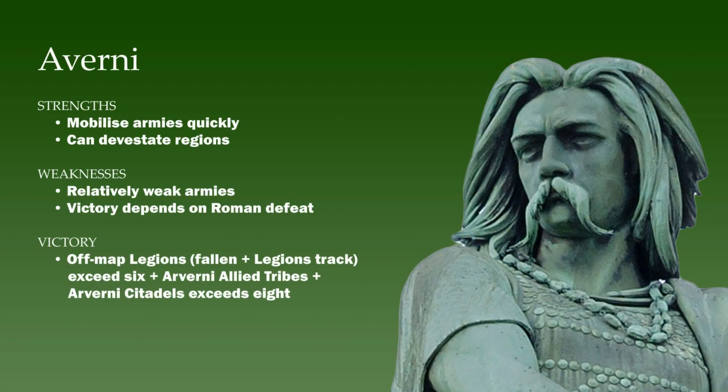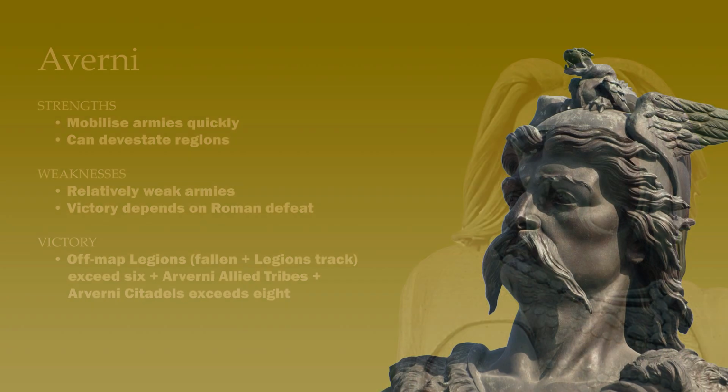The Arverni. The Arverni can mobilize large armies quickly and devastate regions, which deprives them of resources. Their armies are weak, however, and need to be replaced often. They win if the Romans have more than 6 off-map legions and they have at least 8 allied tribes.